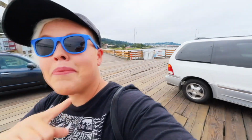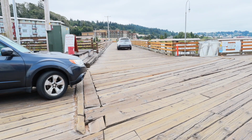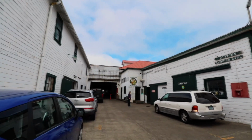Now, let me start this video off by saying we drove out onto the pier, and it's a 5-mile-per-hour speed limit, and you hear every bump of every board. Yeah, that's what the experience is coming out here. Now, this is a real wooden pier, so it does wobble just a little bit as people are going by. And it's kind of fascinating, but also it's a one lane. So if you are wanting to come over the bridge, you have to wait to make sure no one is also coming over the bridge. There's just no room.